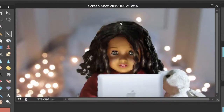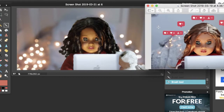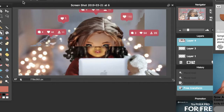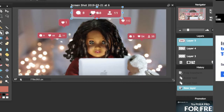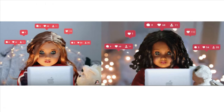Just colored her lips and tried to make them look a little bit glossy, and this is what we have now. Now we're just going to be adding the bubbles that are all around her head with all the likes and shares and whatnot. Side by side with the original photo, I think we got pretty similar.